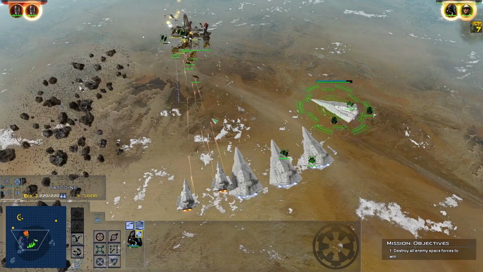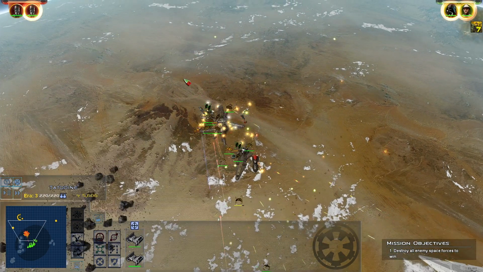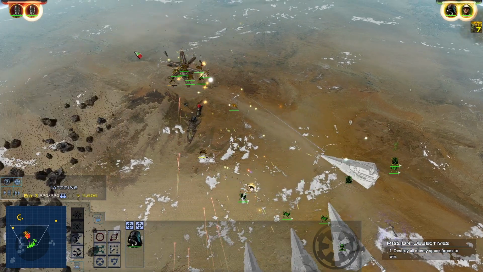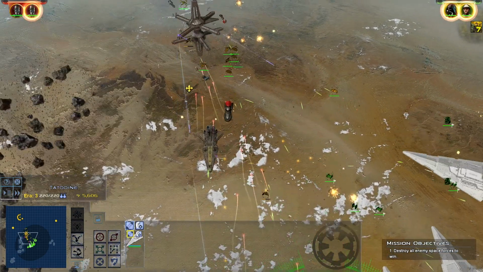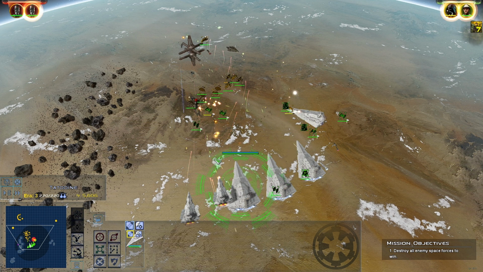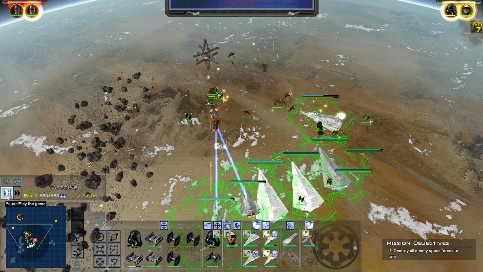Which is what you do for another attack. Get behind them. Bomber squadron reporting. More enemy craft. Taking fire. Commander, they're hitting us. Everything in there just getting annihilated. Way to go. Might want to focus on that Venator coming up. Target. I've got him.